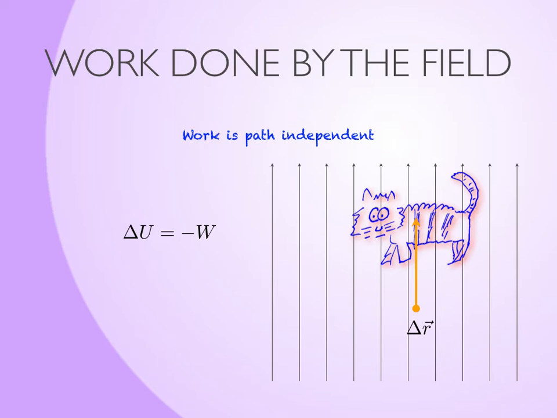Now the way to think about this is when I let that cat go and move, he's moving in the direction the field goes, so therefore he's gaining kinetic energy. There's positive work being done on him. A positive work being done, a gain in kinetic energy, means that he's losing potential energy that he had because he was in that spot where he was being pushed by the field. So therefore the potential energy being lost is the same as the kinetic energy being gained, the work being done by the field. So this particular work gives us a change of potential energy, which is negative Q of the cat times the electric field strength times delta R.